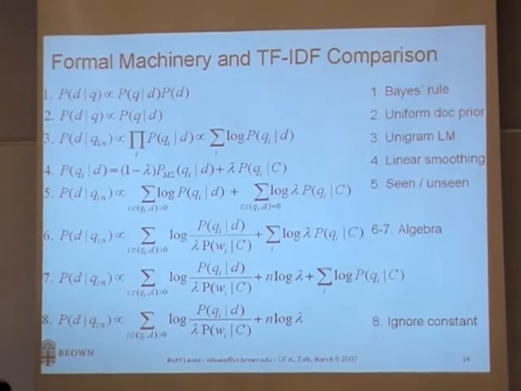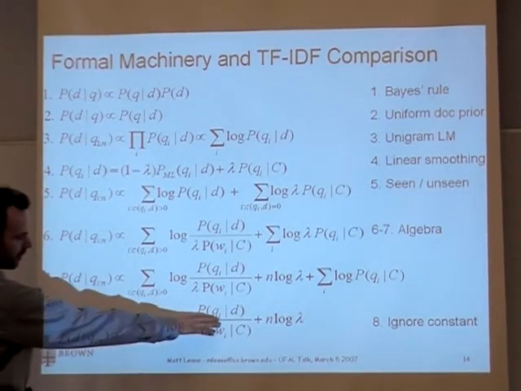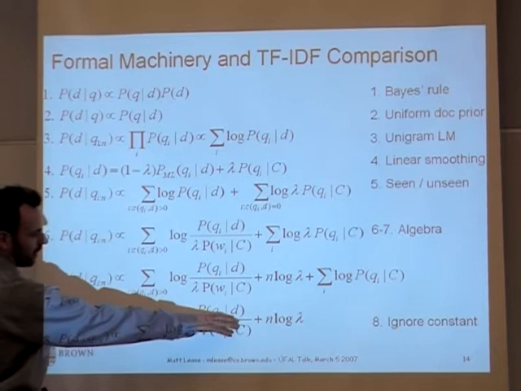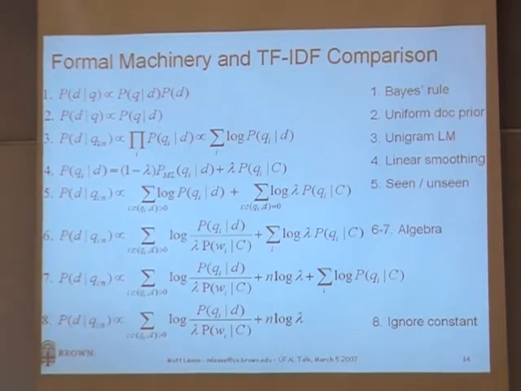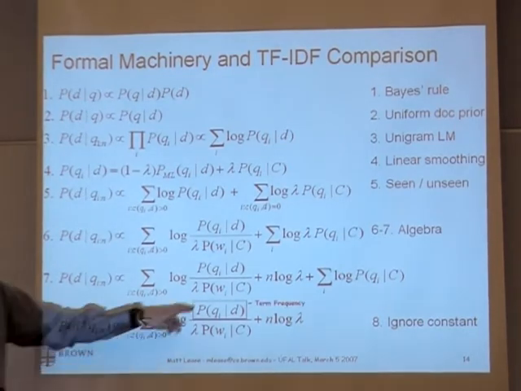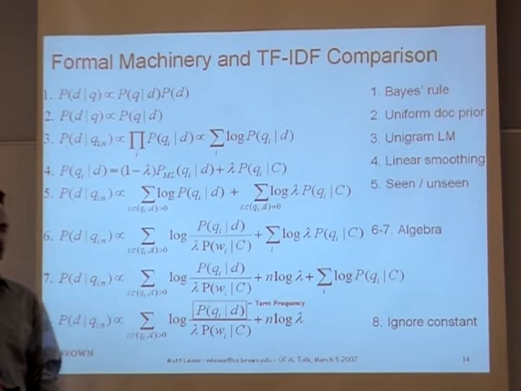And for each of the seen words, what are we looking at? Well, there's this term here which is saying, how probable is this word given the document? Again, if we've seen the word in the document very commonly, this is telling us this is a salient word for the document. So essentially what we have here is something like term frequency.